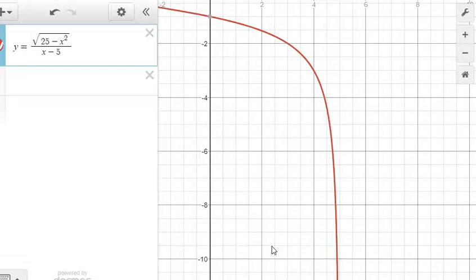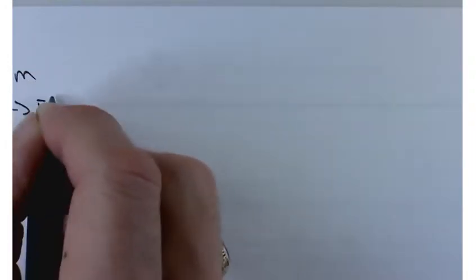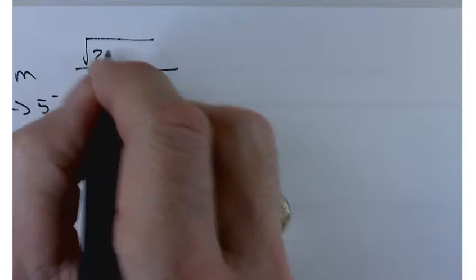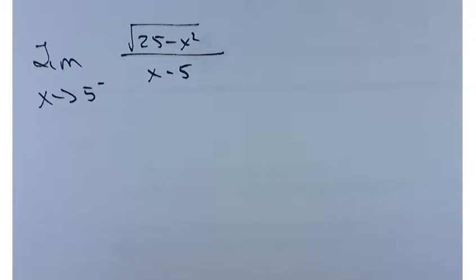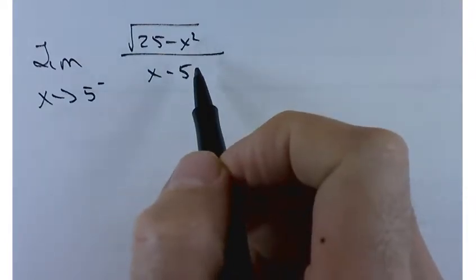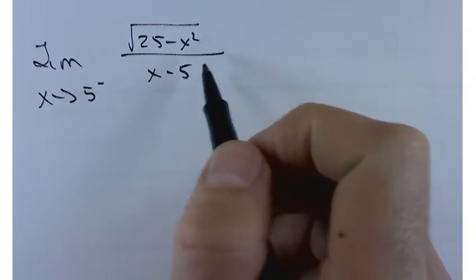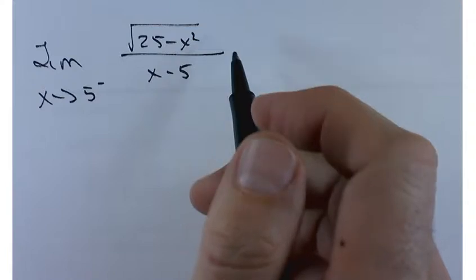Your graph, your tables, and L'Hopital's rule should all say the same thing. So let's see if L'Hopital's rule says the same thing here that we're seeing from the graph. It should. They should not say different things. So it's the limit as x approaches 5 from the left of the square root of 25 minus x squared over x minus 5. The first thing to always try when you're evaluating a limit is to try plugging in the limit. Plug in the 5. Does that work? No. You get 0 over 0. Shocker. We can use L'Hopital's rule, right? All right, that's what we're trying to practice, so that's a good thing.